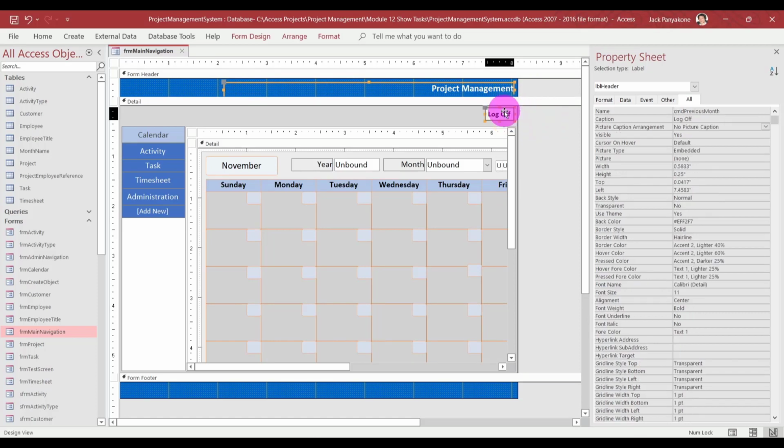And then we want to make this, let's call this log in. Alright, log in. Also, let's add a label.